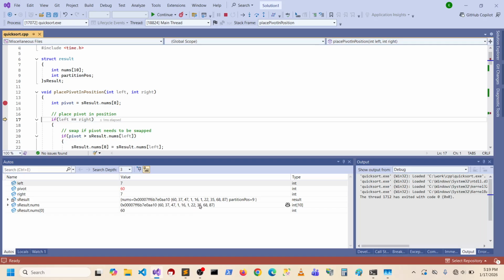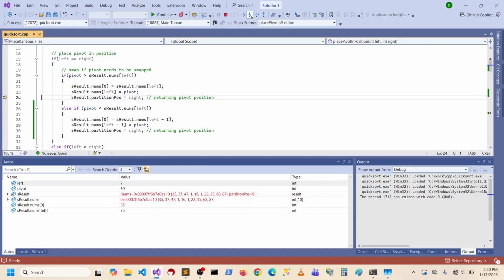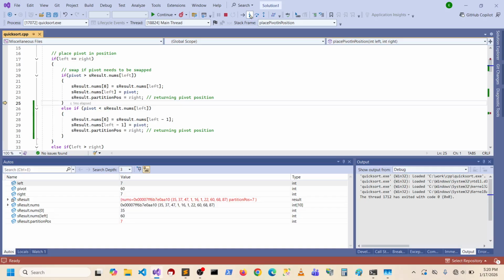They're both right here. 60 and 35. So they're both equal. It's greater than left. It's greater than 35. So it should get swapped. Yeah, 60 here, 35 here. So the new pivot is 35.